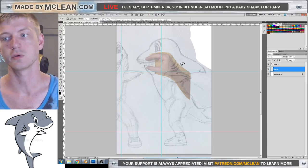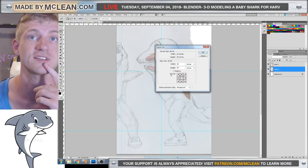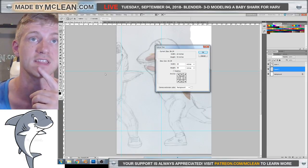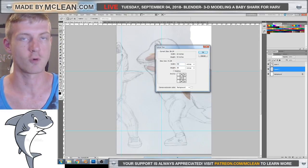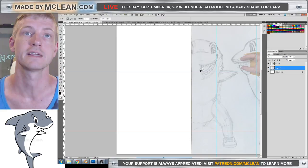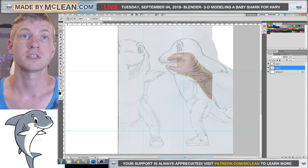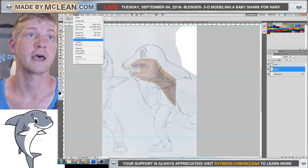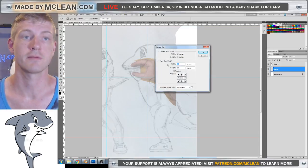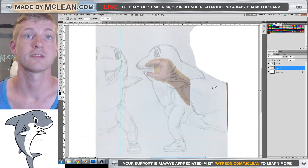What you can do in a situation like that is go up here to Image, take your Canvas Size, and I want to extend it off to this left side. So I'm going to click this box. That means every adjustment I make is going to go only to the left and centered up top and bottom. So width, I'm going to take that to 40 so that I've got enough room. There we go, that gives me a lot more space. I actually needed some of that on either side, so I'm gonna hit Control Z. Now I'm gonna do the exact same thing, but this time I'm just gonna keep the width centered on the expansion. There we go, that gives me enough space.